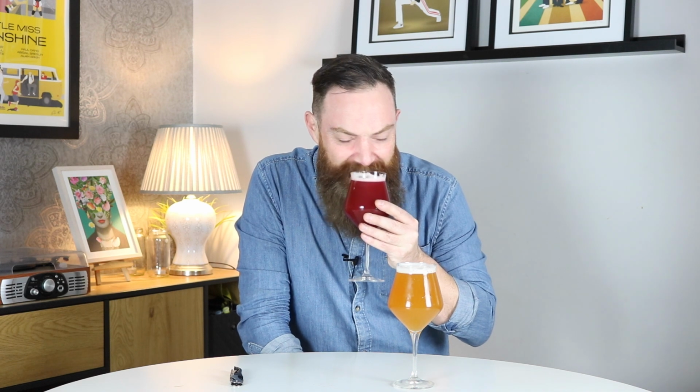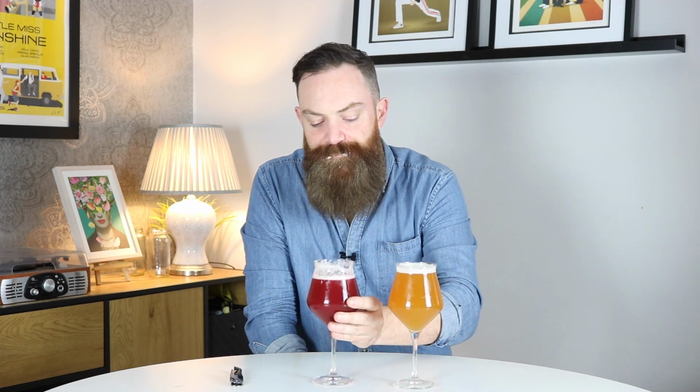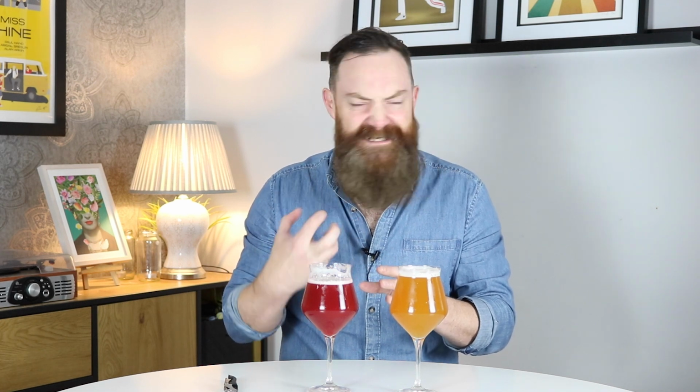By God, do you get it? And of course the Chinook hops in there, the coriander seeds and the orange zest. The aroma is just fantastic. It is such a good beer. There's this citrusy, floral, almost sour aftertaste that just lingers and dances. The flavors from this and the aroma, and I just love the color.